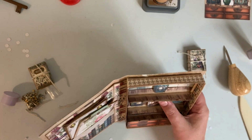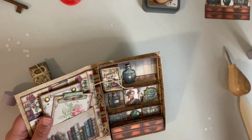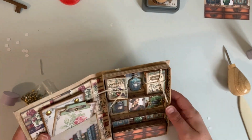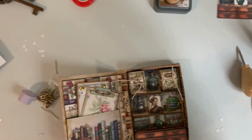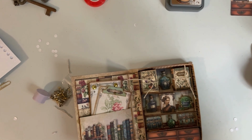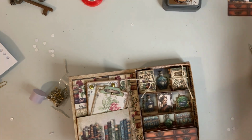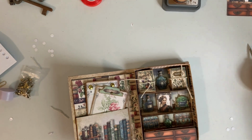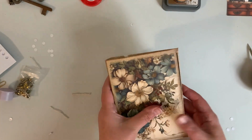All right, so this goes here, and that goes there. Oh, sorry, my camera's tilted. Oh my goodness. Let's fix that malfunction. Okay, perfect. Okay, so here it is.